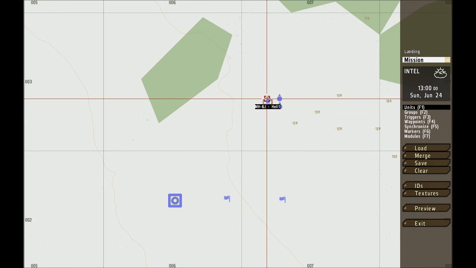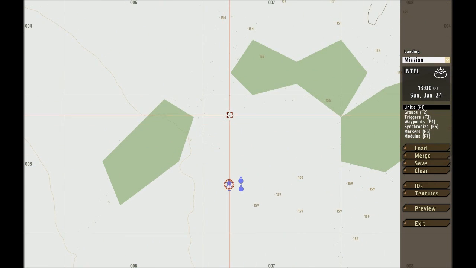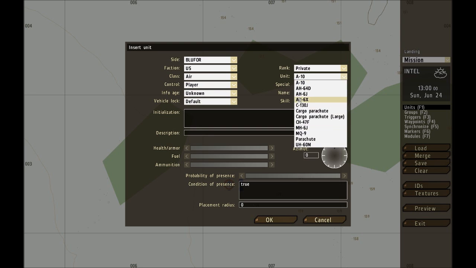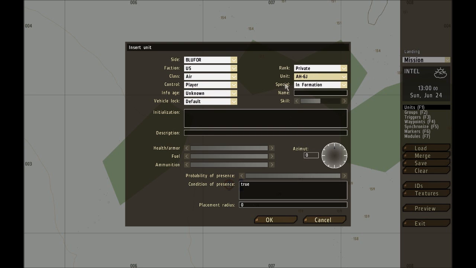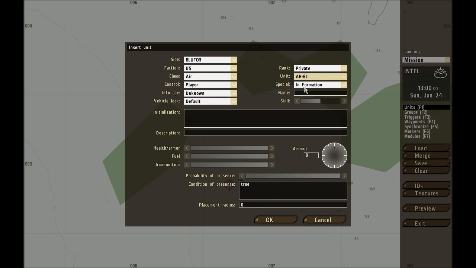For now, what we're going to do is create our second helicopter. So we're going to place it in front of our other one. Blue 4 again, faction US, make sure it's an air vehicle, make it the player. Make it an AH-64J, that's the little bird with the miniguns. You could use something heavier, but might as well stick with what we've got. Special, make sure it's flying, and in the name, the original helicopter was Heli 1, so we'll call this one Heli 2. Pretty simple.